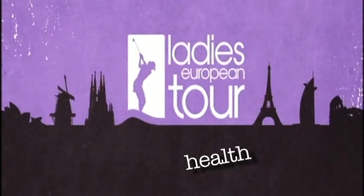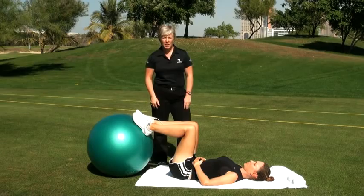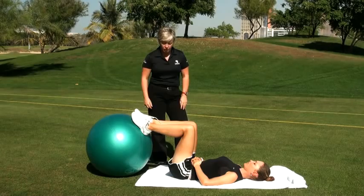This series of exercises is going to be looking at leg strength. And we're going to start using some of the faster twitch muscles in the legs. We've talked a lot about posture and stability and slow muscles. And now we're going to be looking at the leg muscles that develop explosive power. Golf is a dynamic sport, and we do also need speed through the ball. So these are some of the exercises, starting with the easier exercises and then making them more functional.